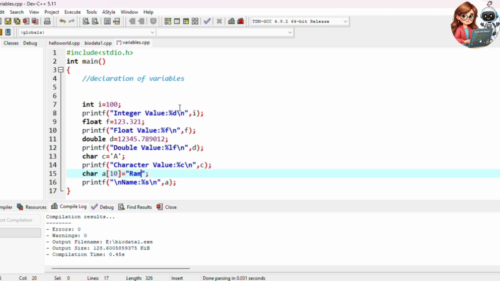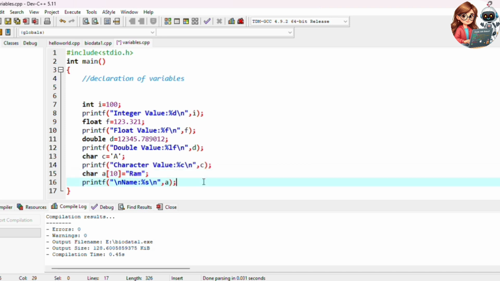I had told her that %d will tell the compiler that we are gonna store an integer value. Okay, and here at the end you are gonna use the variable that you have used here. It is used basically to call the variable. Okay, so same goes with float, same goes with double, same goes with character.